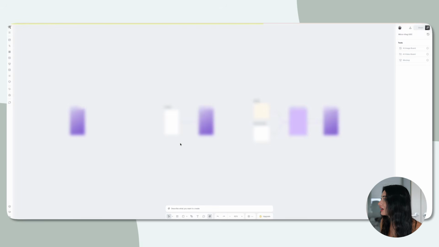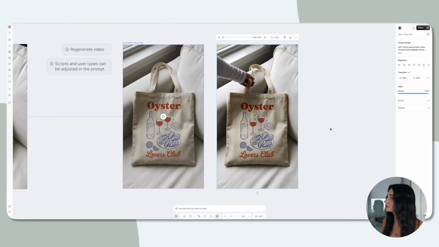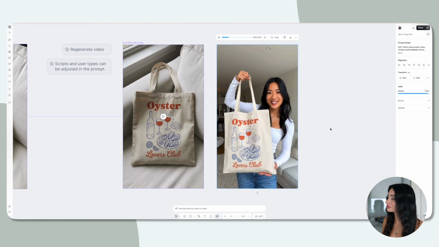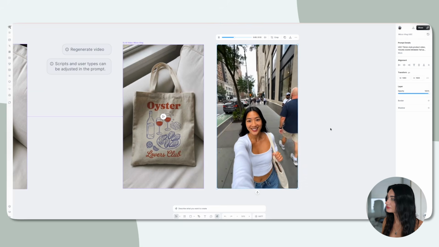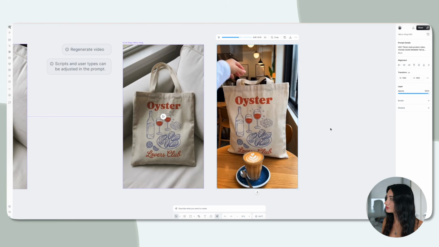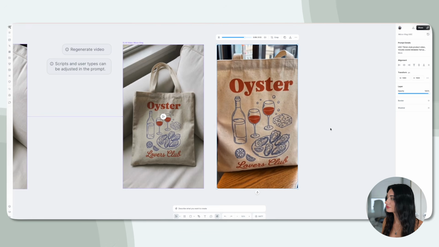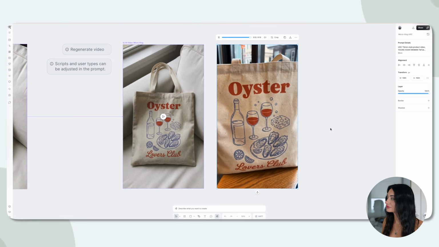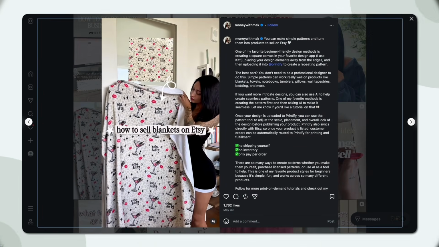I also made one, I think this is it, with a tote bag that came out really well. Come with me. I just got this tote bag and I'm taking it out today. Okay, this is actually perfect. I can't wait to bring it on my trip. And we could make another scene and just keep going and creating multiple versions of these as well, and then use them in our marketing.